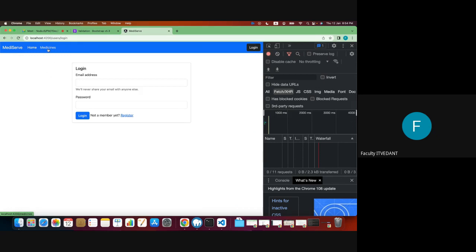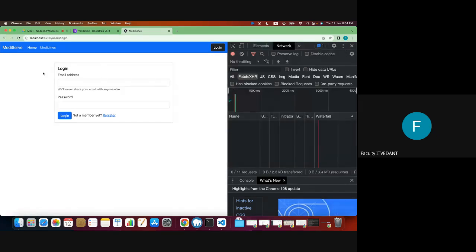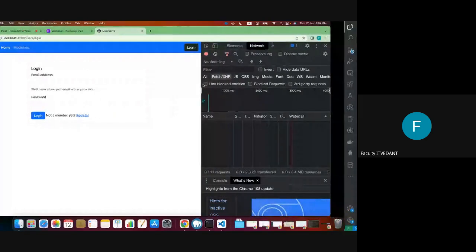When you do the login, this medicine button will appear. Before login, this medicine button will not be shown. Once you log in, this medicine button will appear and this login button will go away. There will be a logout button. Let's implement this first.